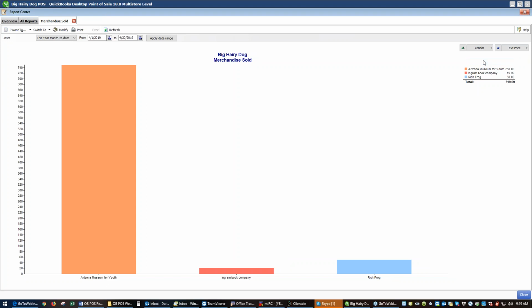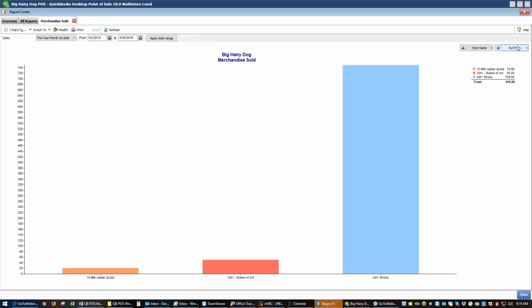Could look at it by vendor, or we could look at it by attribute or item description. There's several different ways. We can also look at it by margin, by cost, or by quantity, or by total margin dollars.